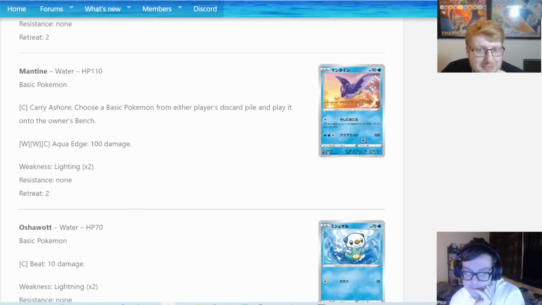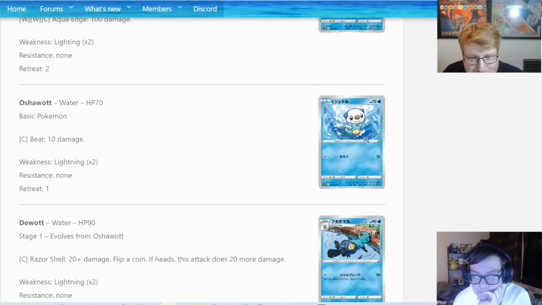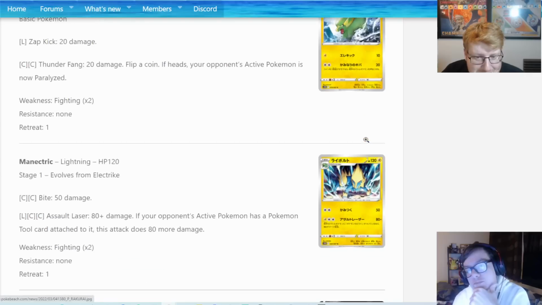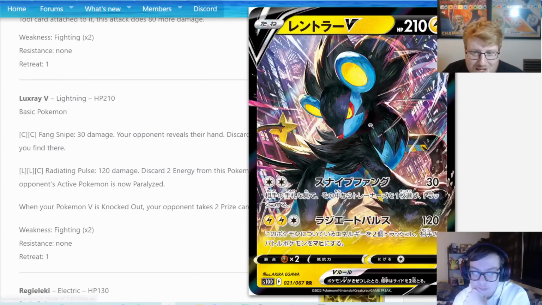Yeah, definitely. Mantine has an Echoing Horn attack, but we have it in a trainer, so that's probably just going to be better. We have, as I scroll further down, we have Manectric, not too interesting. Do you want to talk about Luxray?